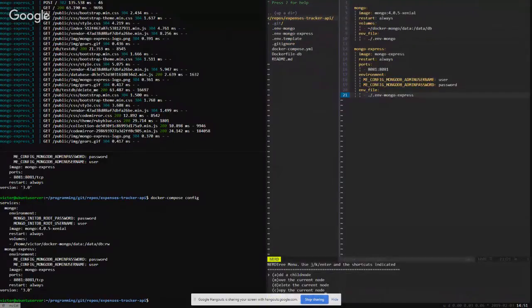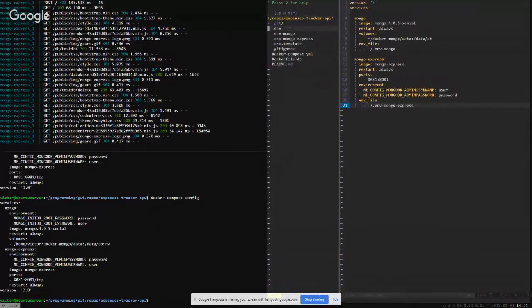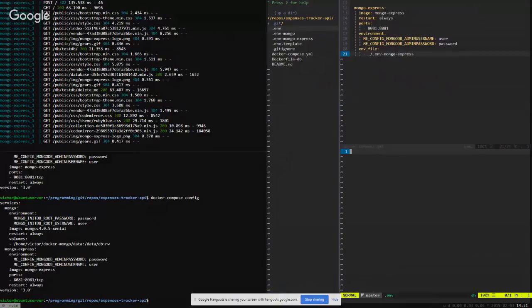So we create a file, node.env. Then we open it, and then we say mongo admin user. This is going to be used for the whole application.